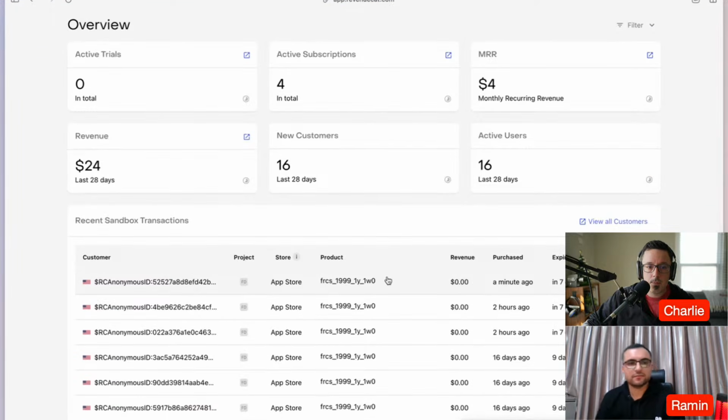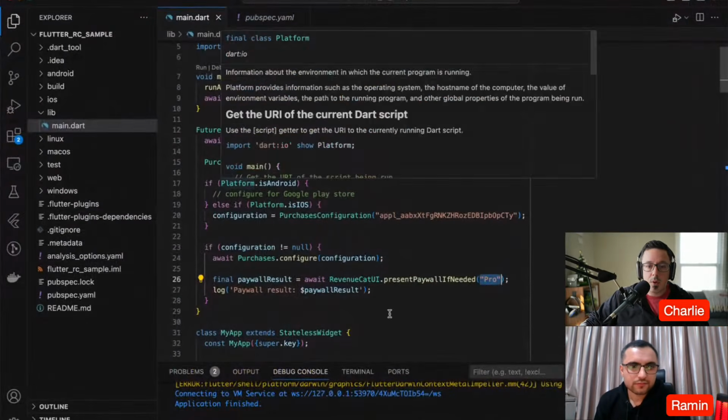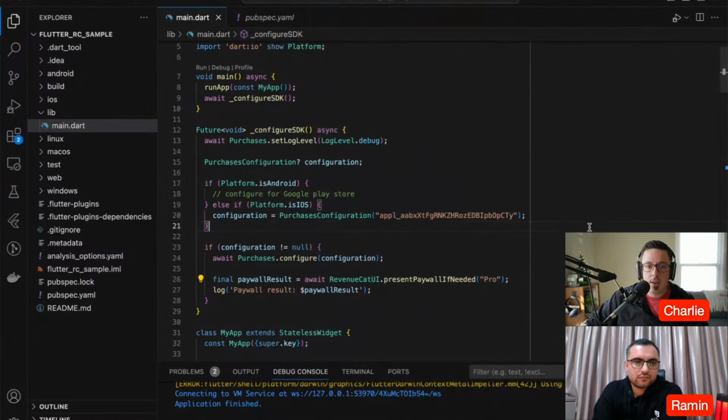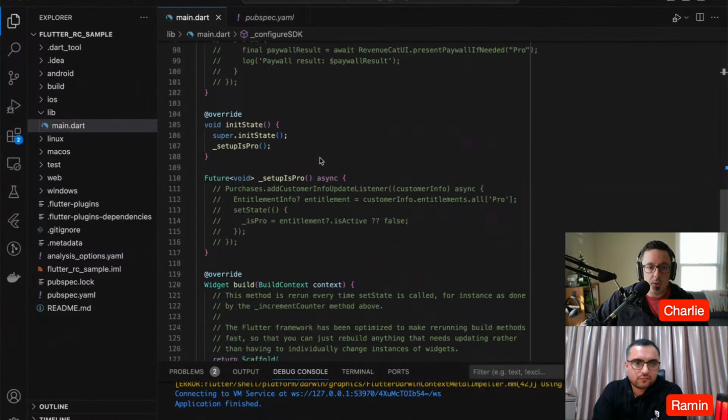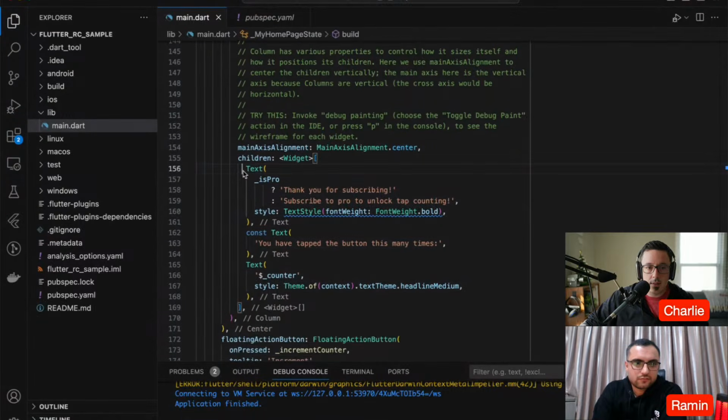All right. So the next thing we would want to do then is actually show something different on the UI if the user has made a purchase. So we're just going to change this text to say thank you for subscribing. So if we scroll down to that text widget, is that the right word in Flutter? I'm showing my ignorance here.